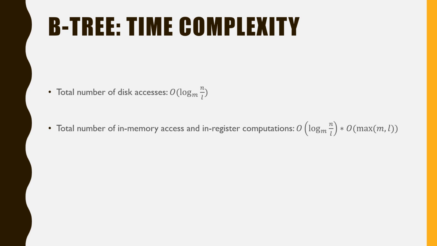This means that for each data access, the number of hard disk accesses required is O(log_m(n/L)). After retrieving a tree node from disk, we need to examine the keys or data elements stored in the node. Specifically, examining each key in a non-leaf node requires O(m) time, while examining each data element in a leaf node requires O(L) time. Therefore, the overall time complexity for each data access operation, such as search, insertion, and deletion, is O(log_m(n/L) × max(m, L)).